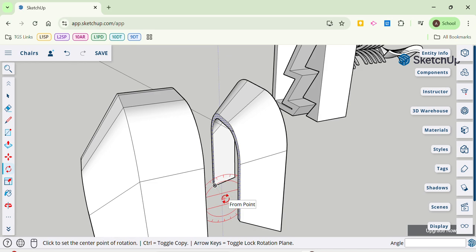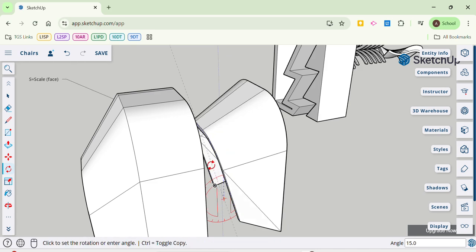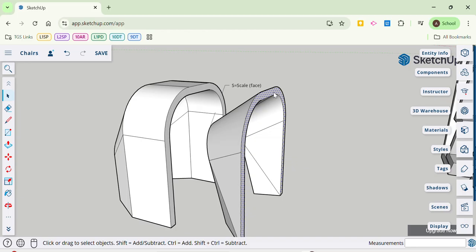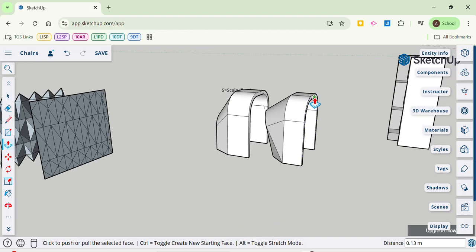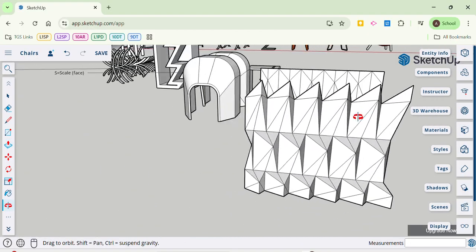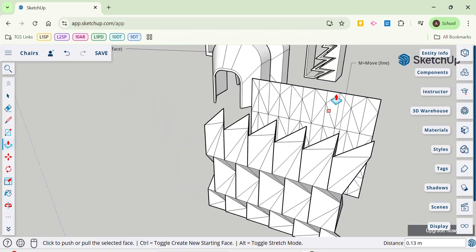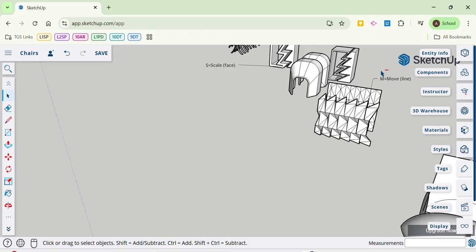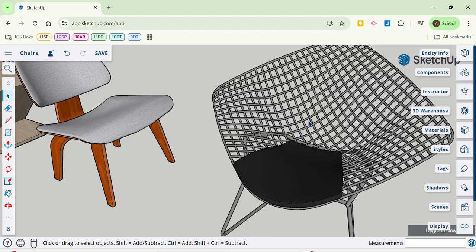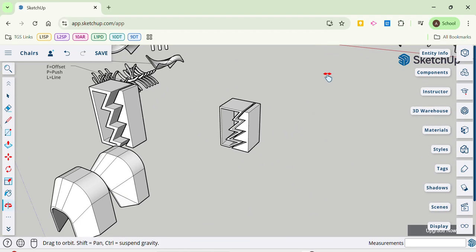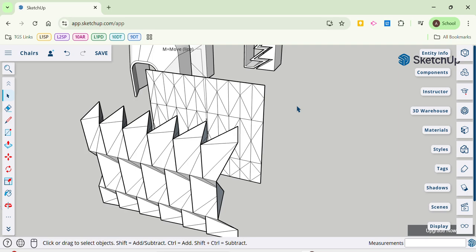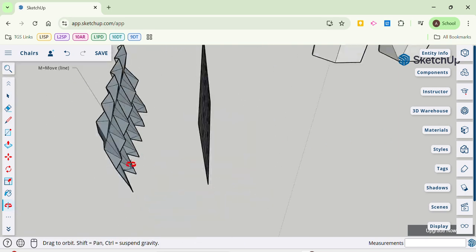So I'm going to select this and then come down and you can rotate that. All right, and then click on that face, P for push pull, and bring it out again. Okay, some interesting forms happening here. This one's a bit out there. This one's to reflect the diamond chair. I was trying to think of a nice one for this, but I just took this grid pattern. It's quite intense, that one, but you can do a lot with triangles.